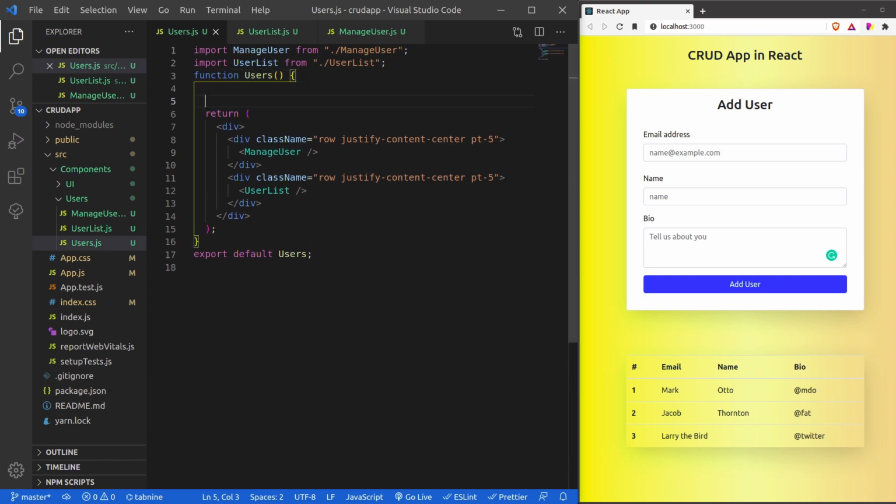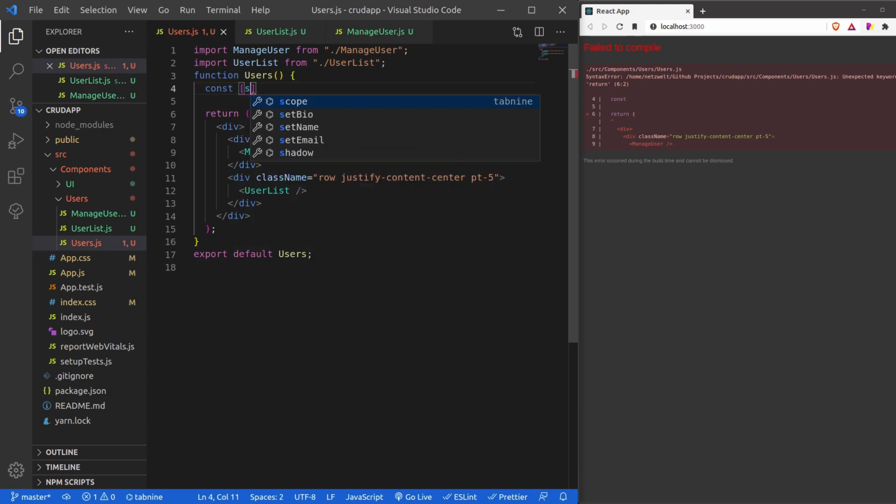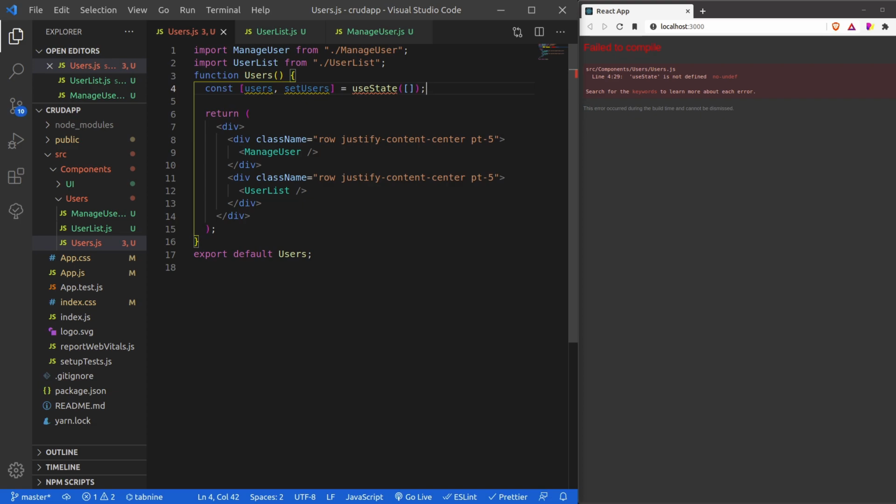So now let's create a method in the users component. First, let's create a state which will be holding all the users that I am adding. So it will be users and setUsers is equal to useState, and it is going to be an array, right? So right now it is going to be a blank array, and it is giving me the error that useState is not defined.